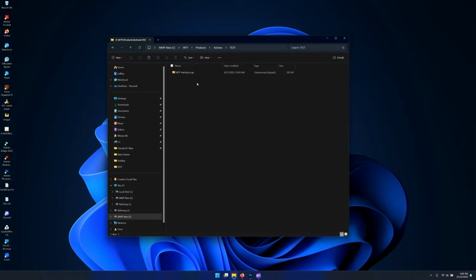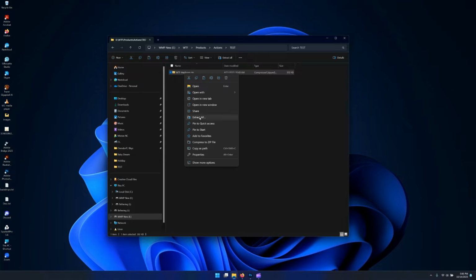Okay, so to unzip a file, it's pretty straightforward. Most operating systems come with a file extractor utility. What you're viewing on is Windows. I'm going to show you how to do it on Windows, and I'm going to show you how to do it on Mac. So let's unzip it. Okay, fairly simple. Most of the time you can just double click on it and it will extract it automatically. But if by chance that's not working, you can right click and say extract all.